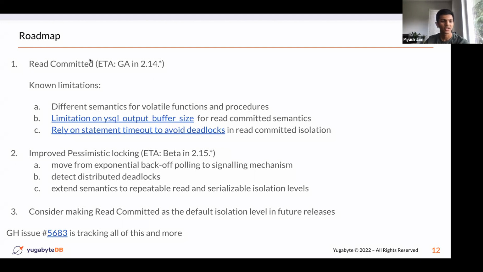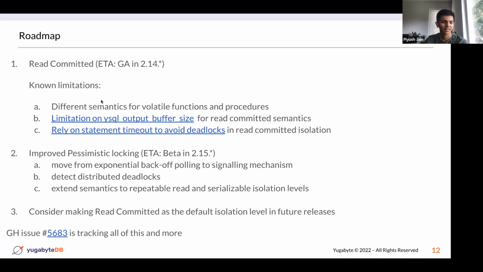And I just want to share some items that we have. So we already have read committed as a beta feature right now in 2.13 and 2.12. There are some limitations with read committed, which I have listed here. I can go into these. Limitation two mostly won't affect OLTP workloads, but I've just put it here. And it's also configurable; there are easy ways to get around this. Nonetheless, the plan is to solve these limitations and GA this in 2.14, right?